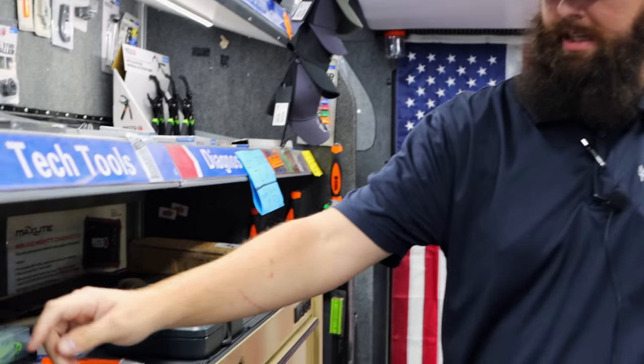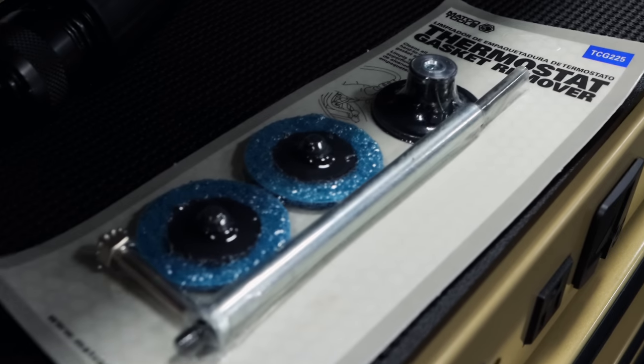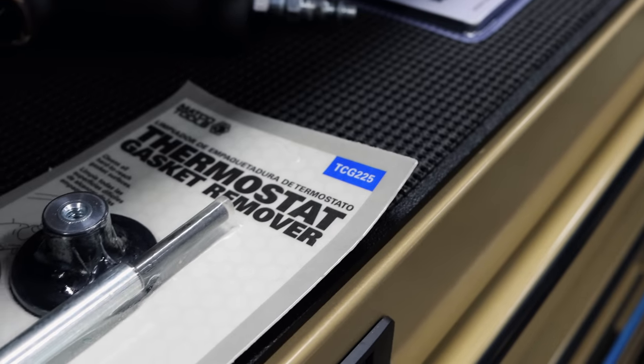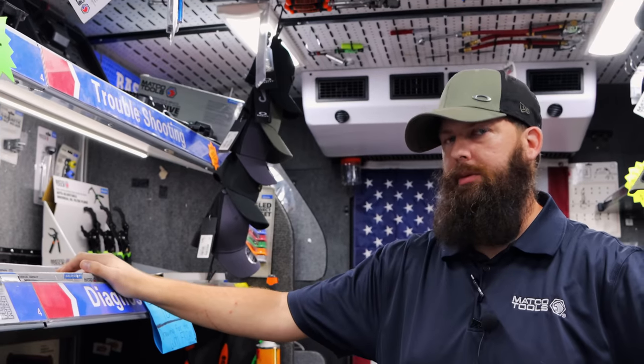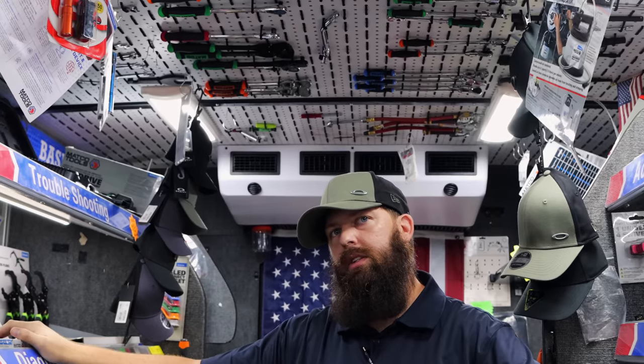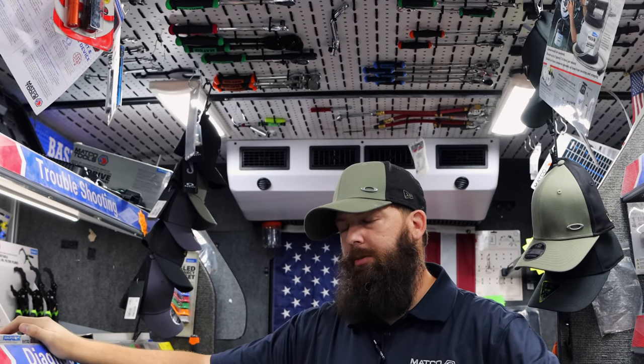And then another thing is the gasket cleaners. We did a sale on buffers — I think it's in our area today or tomorrow, maybe the last day. But we sold a crap ton out of them, and everybody was wanting the pad and stuff like that. And more and more we talked about these the more and more we sold them. So I've got it up there too, because everybody likes the long reach build to get in there. In my opinion, a die grinder with a roll-off pad is the handiest thing you can have — you can just about use it for anything. So we got it up there.